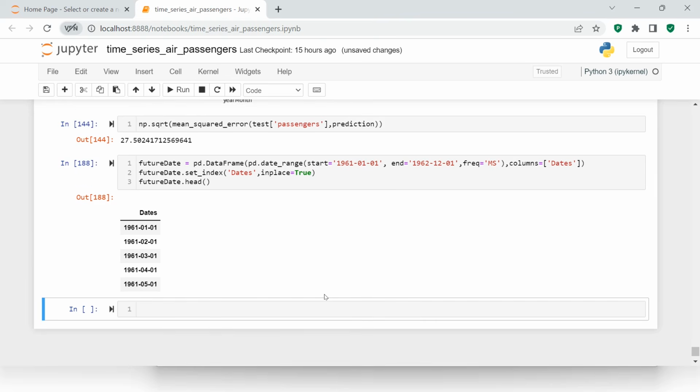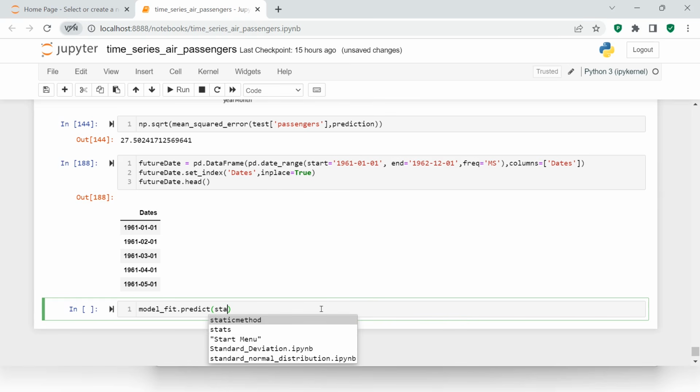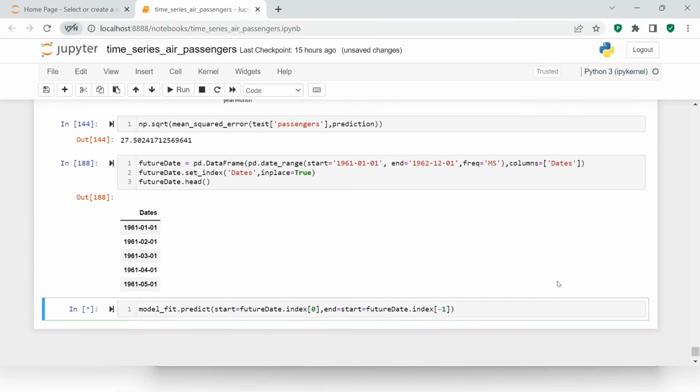Now let's try to do the prediction on this. For prediction we have our model created dot predict, and in this we need to provide the start, which will be start equals future_date.index, the 0th value, that is the start date, and then for end we're going to say -1.